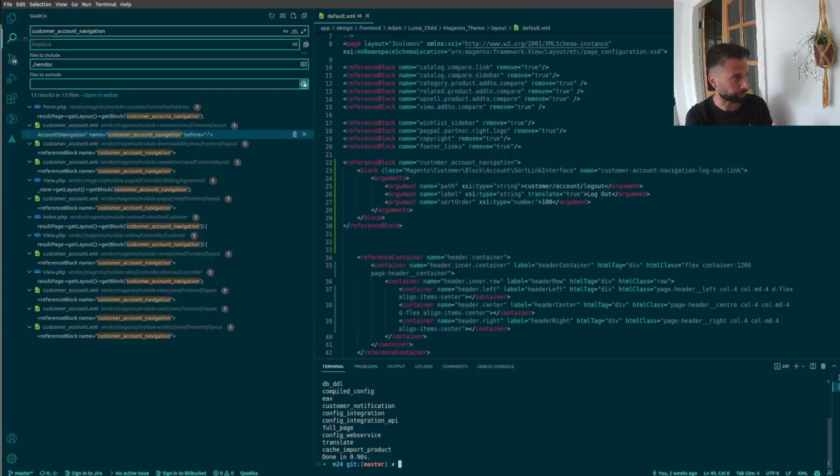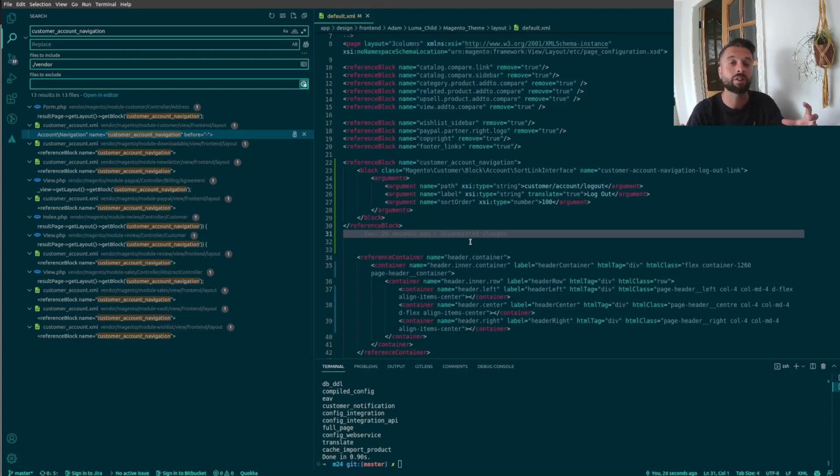But like I was saying, you could put this in a module, and the debate in your mind rages on: should I just keep it in my default XML? Then I use this default XML on every theme that I do. But your theme is very bespoke. For me, this is why I hardly ever compile CSS in my modules. For me, modules are structural and functional. Themes are design based and brand based. So my themes for X business and Y business are completely different, even though they're based maybe on Luma or Blank.